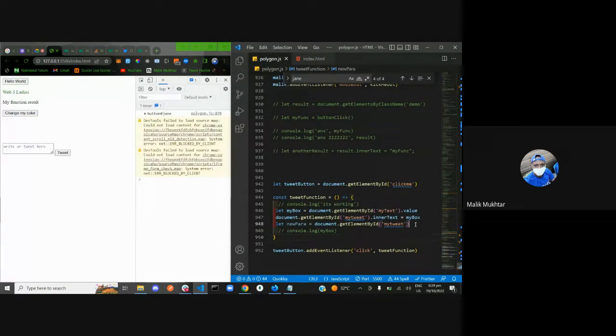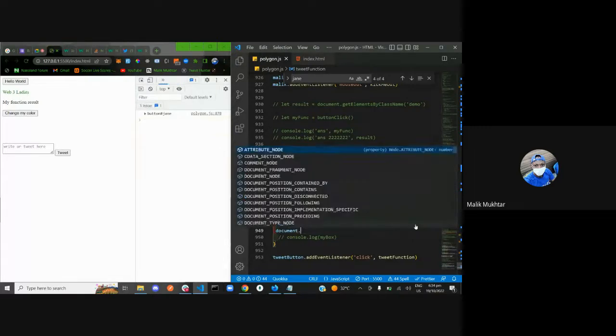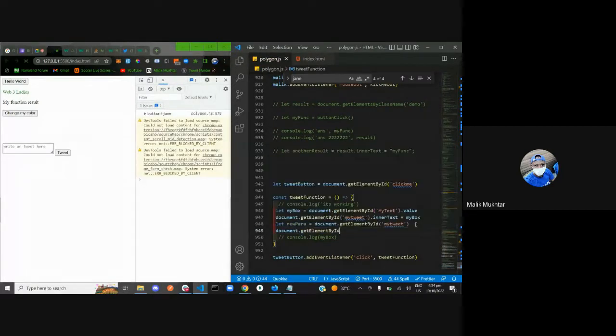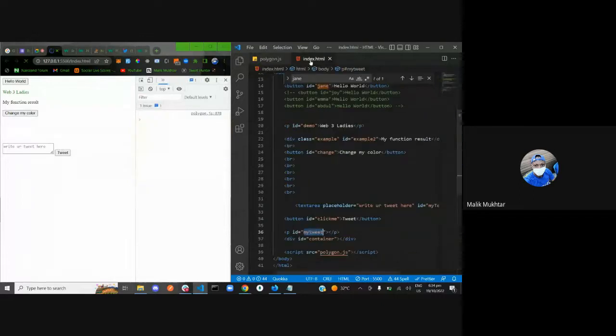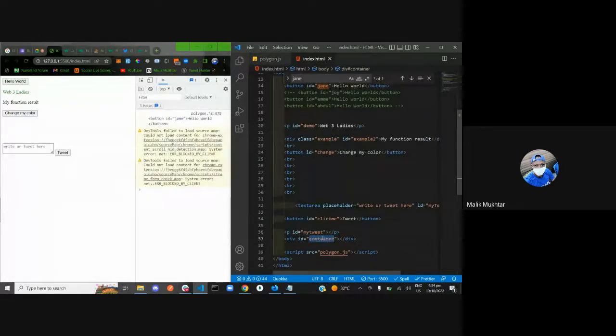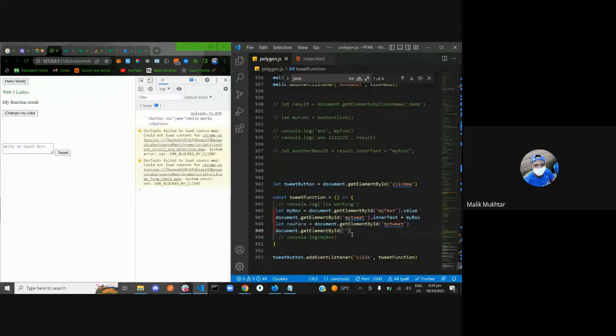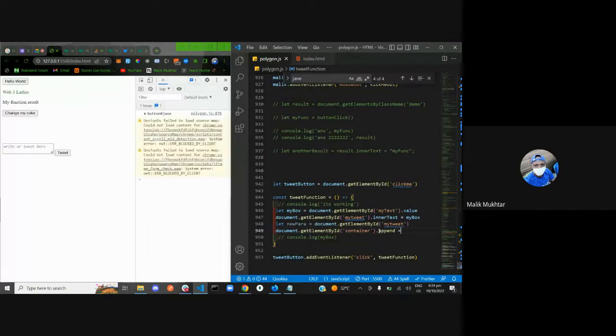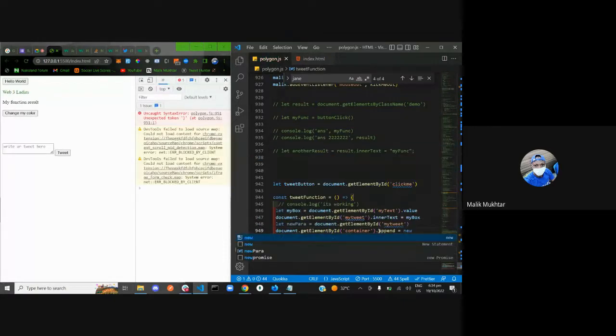Then I want to append. So I can now say document dot get element by ID. What's the ID of that div? Container. So I can now say container dot append. Then I want to append a new para to it.